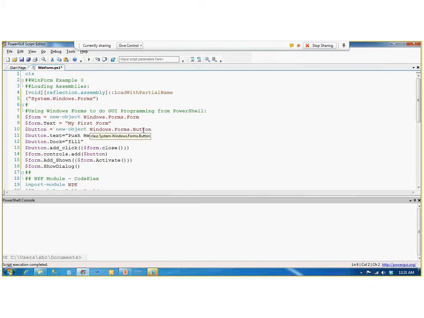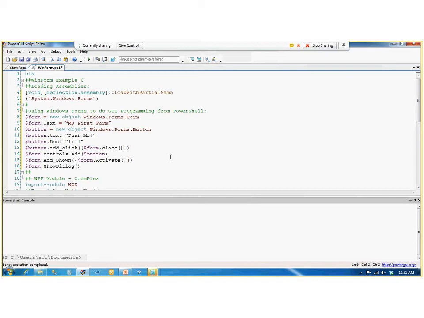So we bring it up here, and then we build up a little WinForm app with a little button, and the button has a little text, and then there's an add click. That's your event right there, the add click event, and all it does is close the form and show the dialog. So you define the event and everything, and once it's done, it just closes. Very, very simple, almost like a Hello World WinForm app.